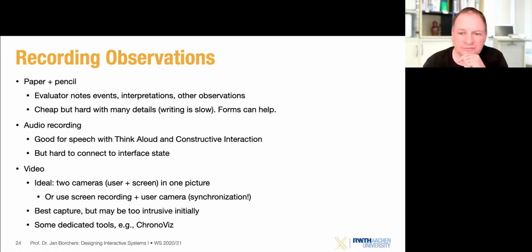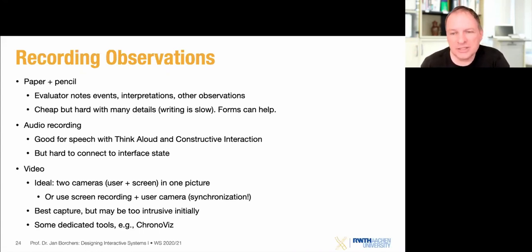If you need to synchronize different cameras, there's a good old technique that's been used ever since Hollywood has been around, which is the famous clap. I now have an audio clap on the audio track, and I have a visual frame where the hands get together on the video track, and I can synchronize the two tracks easily after the fact in video editing software if I recorded it on different devices. Or if I need to synchronize multiple videos, that's also useful, because even in the videos where you cannot see the clap, you will hear it, and then you can use the audio track from that video to link everything up.